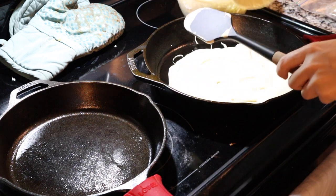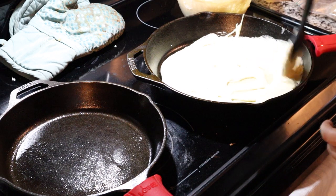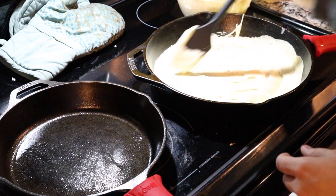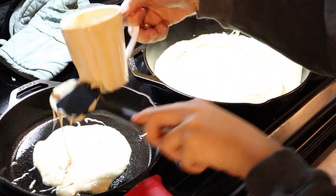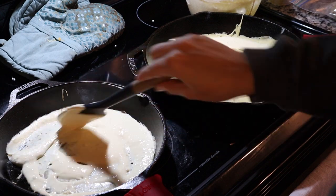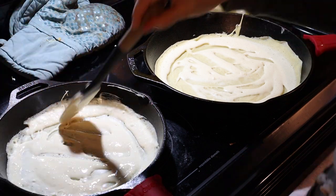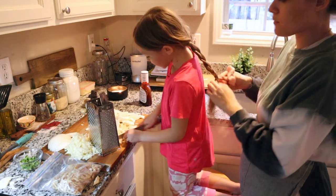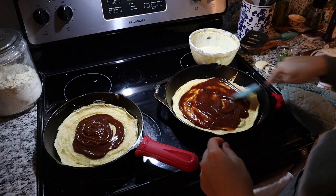Once the skillets were almost done preheating, I swirled my sourdough starter all around and up the edges — not too thick, kind of a thin layer, though you can do it thicker if you like thicker crust. Make sure you go a little higher up the sides than you think you need to because it settles down. Then I seasoned the crust with olive oil, salt, and garlic powder, and popped it in the oven for about 13 minutes to crisp up before adding the toppings.